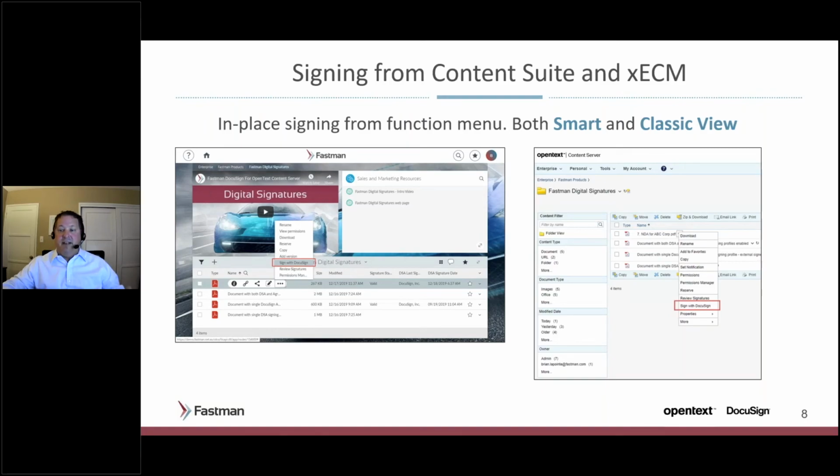Furthermore, the Fastman connector provides some advanced signing profile functionality to let you control the rights to sign specific documents based on the file type, the file characteristics, and the role of the signer. In other words, who can sign what content, and in what location, including your content server workflows, right? The profiles give you a good amount of configuration flexibility and control. Providing signature capabilities from within Content Suite will also drive your user adoption and better record keeping. So it's really where you get end-to-end solutions going using the connector.